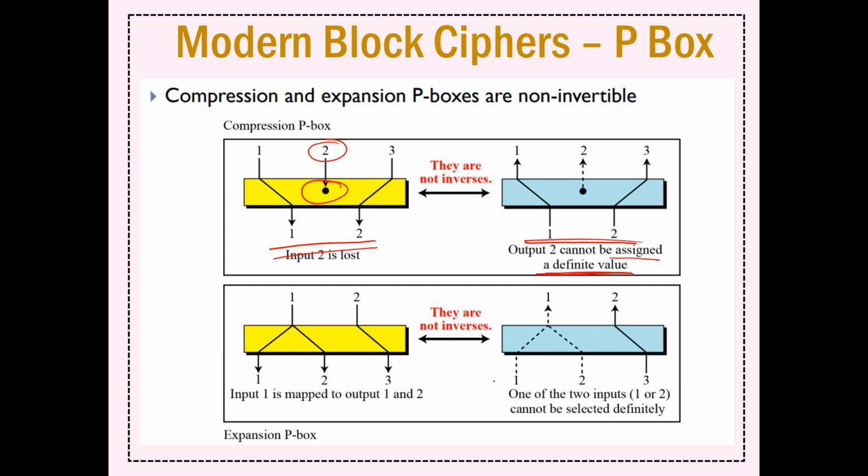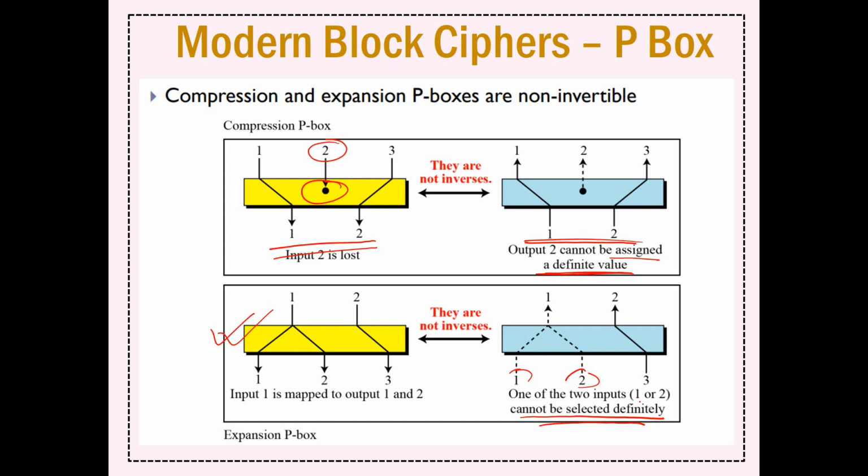Similarly in the expansion box, you can see the result over here. The transmitter is fine. But when you are looking at the receiver end, the output of 1 and 2, this 2, cannot be selected definitively. It might work, but it might also not work. Because you never know what multiple connections it might have come across while it was generated. So in a way, the bottom line is a straight P-box will be easy to decipher, because the combination at the transmitter and the receiver will almost be identical, if not different, only different patterns of the same bits.